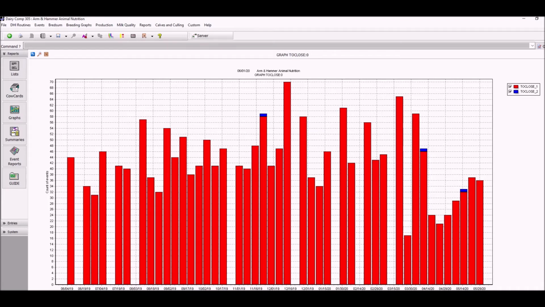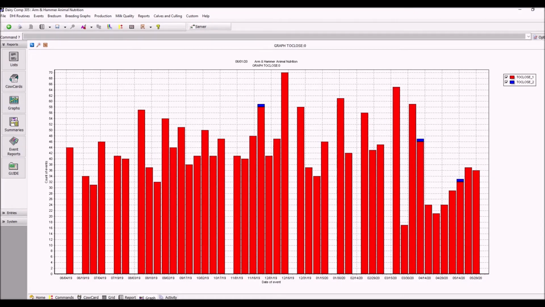And then I can see some gaps in the data where maybe what could have happened is that cows were moved to the close-up pen, but the data was not entered into the system. So these are good reports to try to figure out the opportunities to be more consistent. Now we can ask more questions to management whether or not, in that particular week, we moved the cows but they were not entered, or in fact we did not move animals for whatever reason on that particular week.